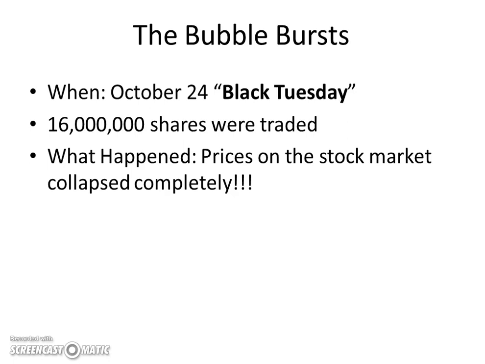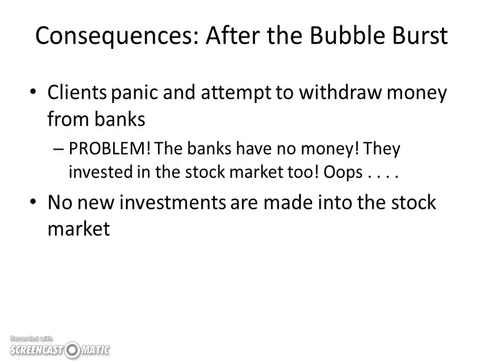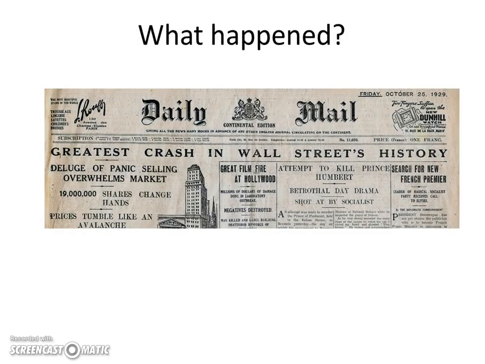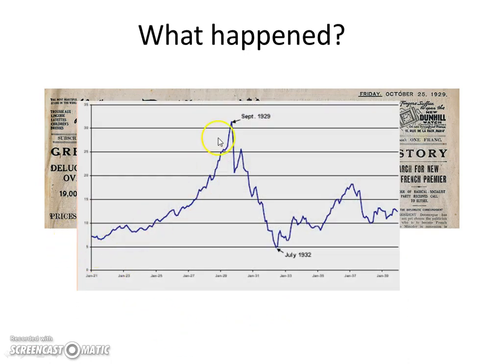By the 24th, the collapse was complete. Brokers' clients panicked and attempted to withdraw their money from banks. The problem was the banks didn't have money, and when they don't have money, they close — making people even more frustrated, angry, and fearful. People began to really hang on to their money, stopped making investments, and stopped saving in banks as well. Here you can see the greatest crash in Wall Street history — this newspaper reports 19 million shares changed hands that day. In September of 1929 the stock market was pretty high, and then a month later it was at an all-time low.